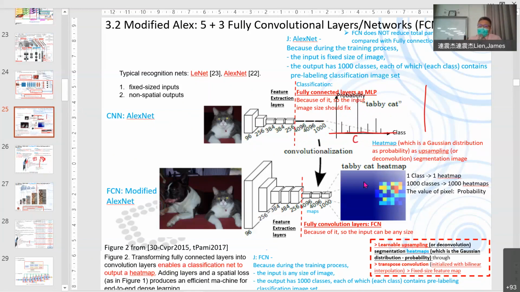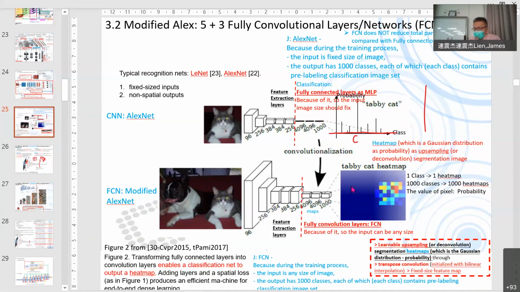The second kind of output is that the output will be 1,000 heat maps. I say again, there are 2 kinds of output based on what you design. First output is only like a distribution, and then this is the B. The summation of the probability is 1.0.